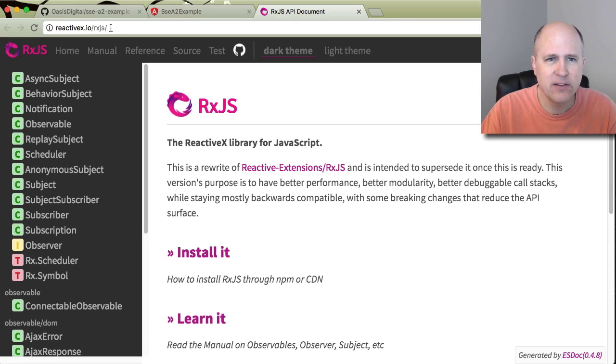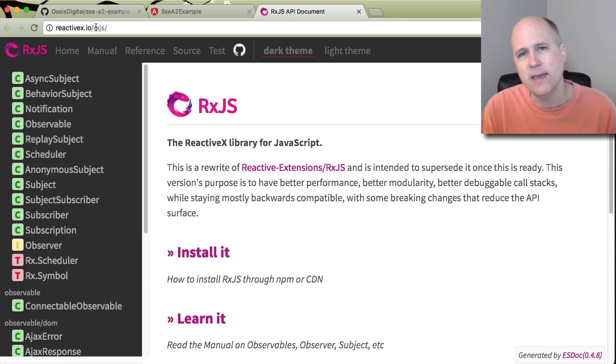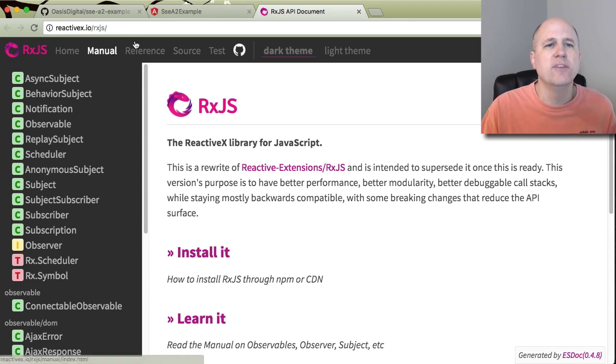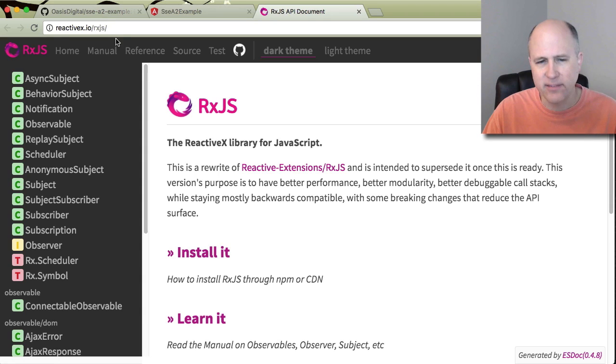It's on this page, reactivex.io/rxjs. I believe this is not linked yet from the starting point, but this is where you find the documentation for RxJS version 5, which is still in beta. That's the version that works with Angular. So if you just start with the reactivex.io site, you'll find your way to the RxJS version 4 documentation, and 5 is different enough that you really want to make your way here and read this documentation.